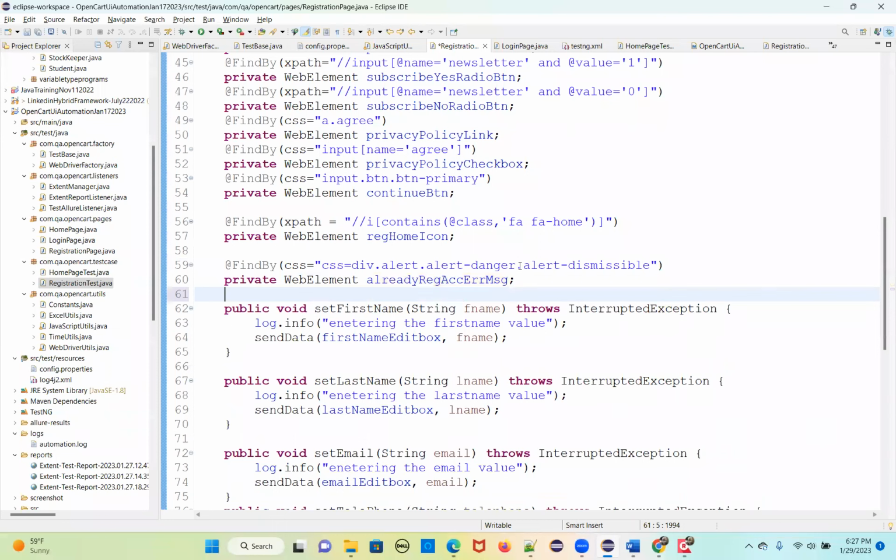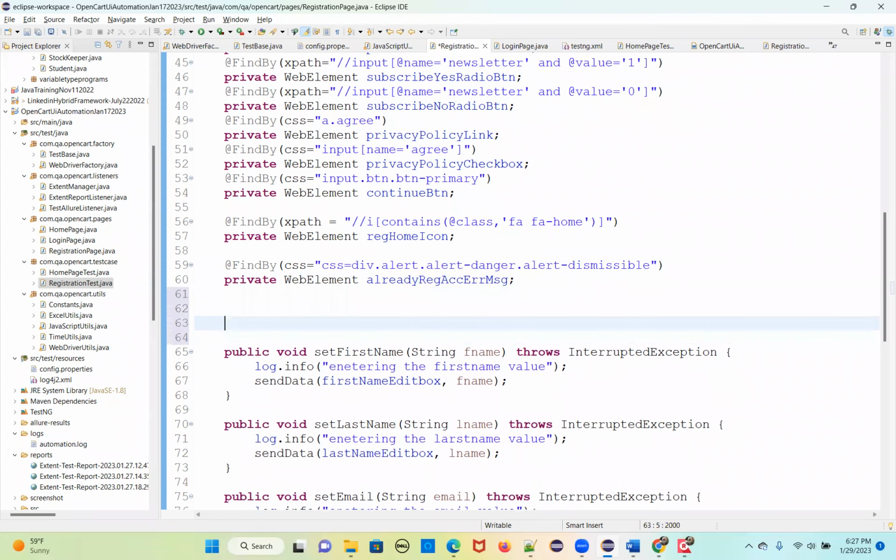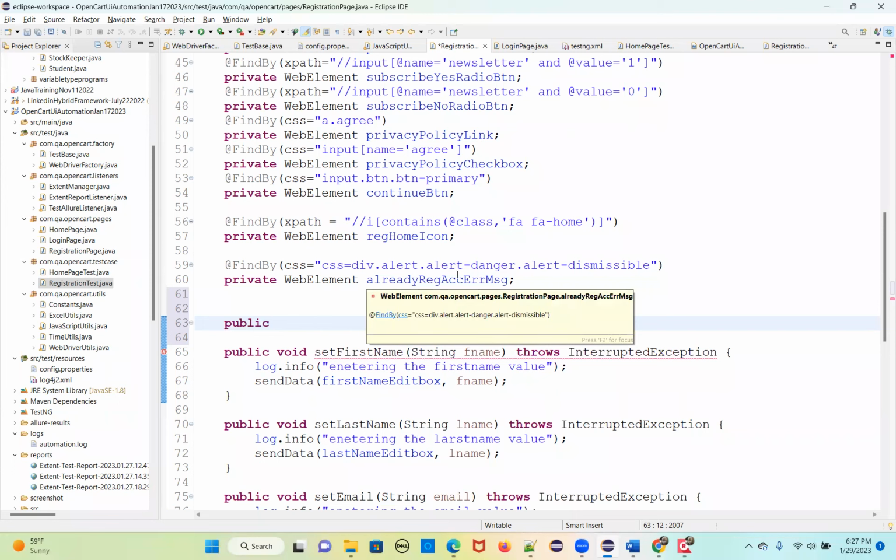So you check that this error message should be present, and you get that message first. So the get already registered error message method. Public, with a return type.